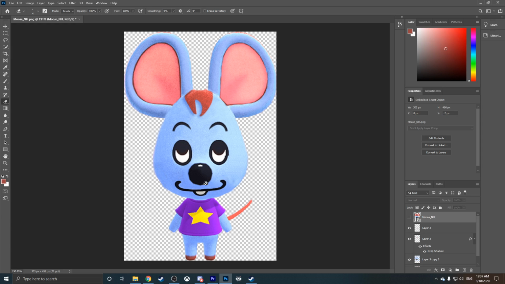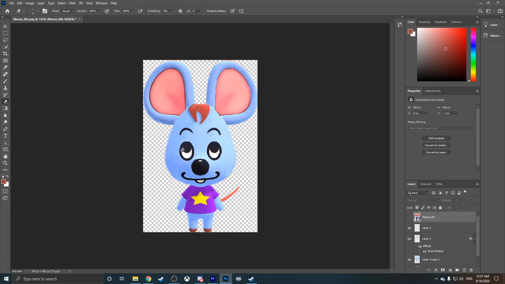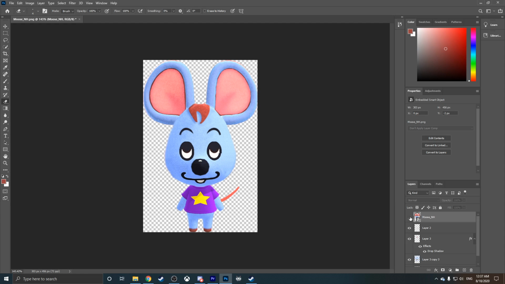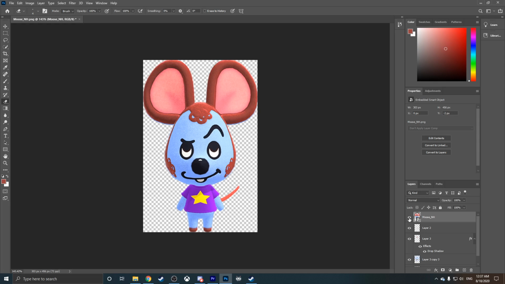We got rid of the smirk. No more creepy smirk. The eyes are also even, so I think he looks a lot cuter. Here's a before, where he had a kind of creepy face, and here is an after. He looks a lot cuter and a little bit more normal, so I feel like if I saw this moose on the island hunting, I'd be more likely to consider him to join South Perry than this moose. So let me know what you think of him, and let's move on to the next one.